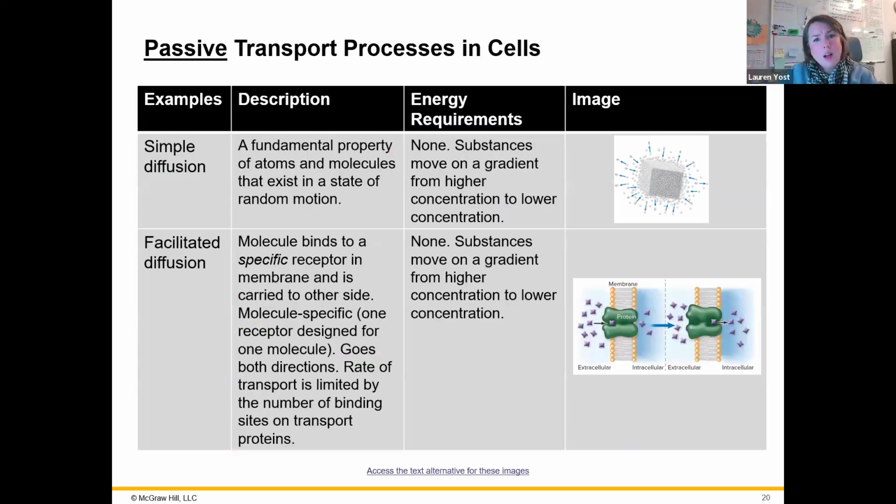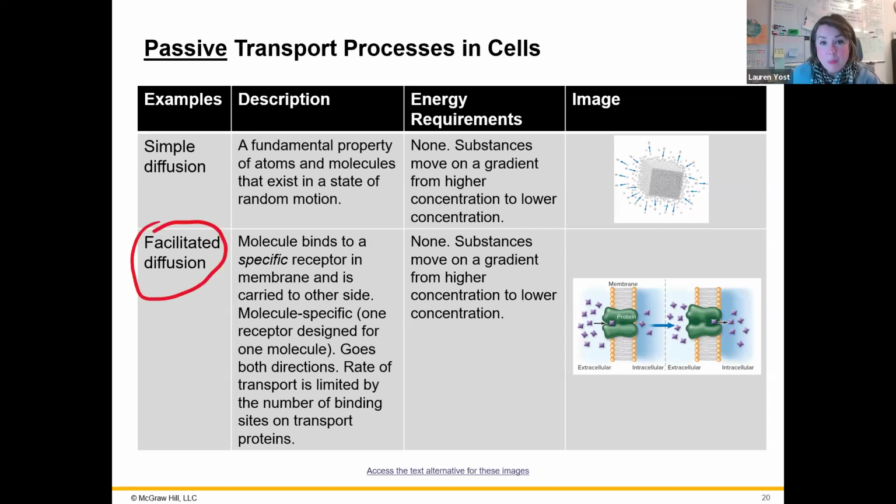We don't just rely on osmosis for things to move across the membrane. Relying on just osmosis and the ability of molecules to move across the membrane naturally is just simple diffusion. But we can also allow molecules to move from high to low concentration. If they can't cross the membrane, we can have special channels built in the membrane that would allow diffusion to happen. So this exists that we can actually build certain channels in the membrane to allow for passage of molecules by diffusion across the membrane, and we call that facilitated diffusion.